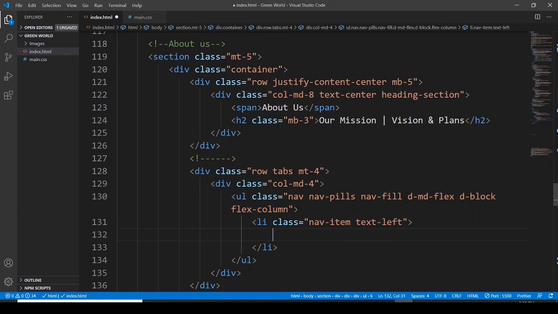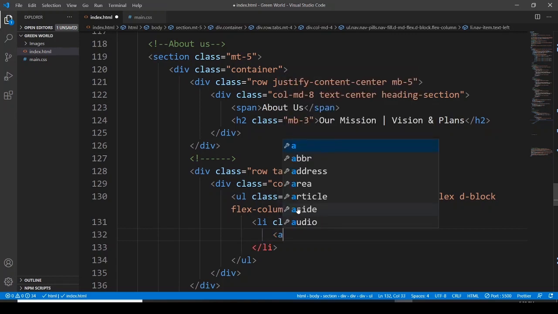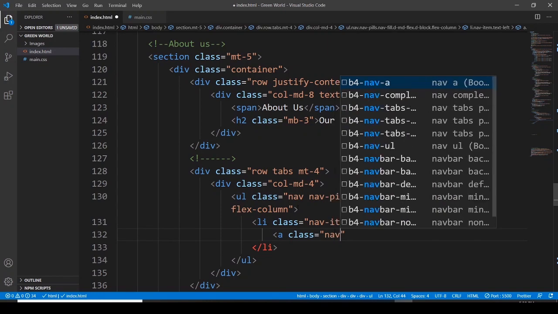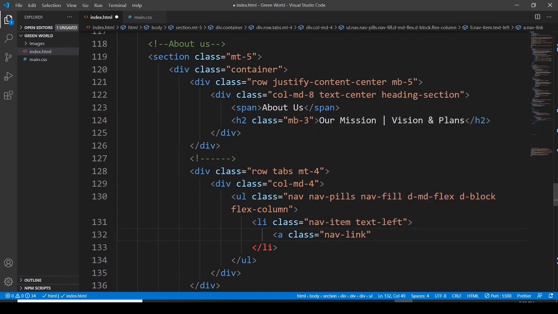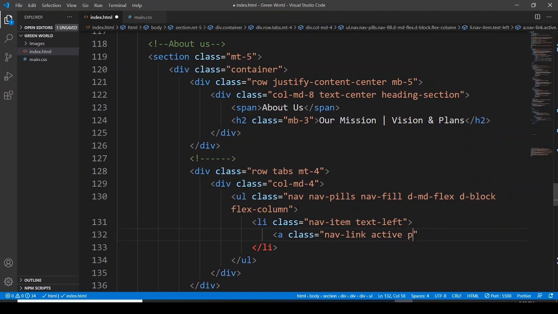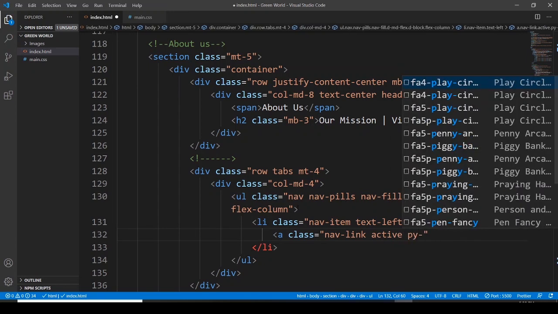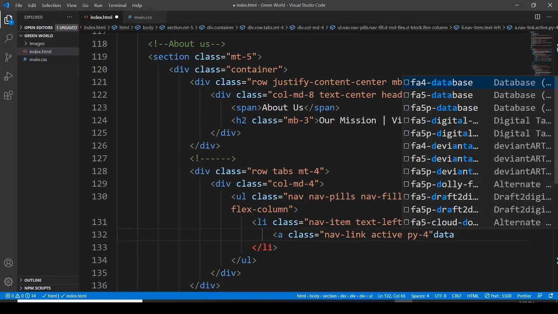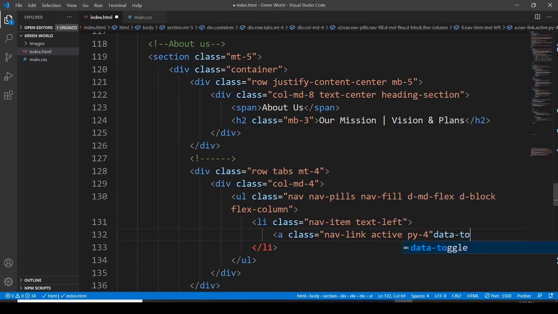Within this list item, let's have an anchor tag and nav link. This link is going to be active, padding top and bottom 4, and then we need, again a Bootstrap class, data toggle, and we have to say tab.